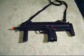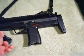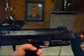One of the cool features for this gun, you can practically use it like a pistol by folding up the foregrip that comes on it, and it can be held just like a pistol. It's only about 12 inches long, and it's really good for one-handed use because it only weighs about 3 to 4 pounds.